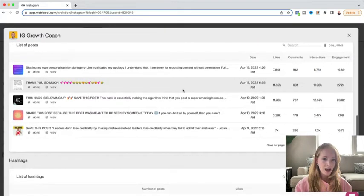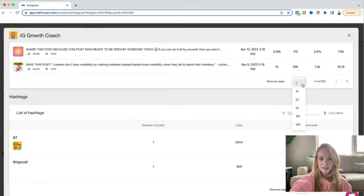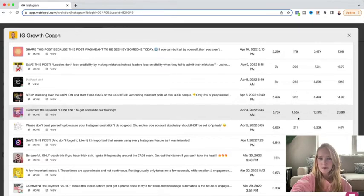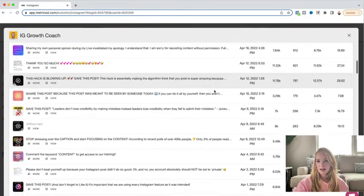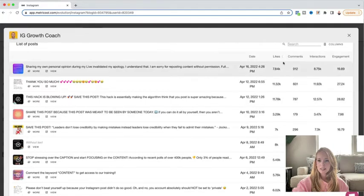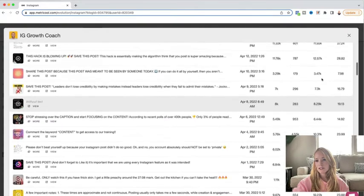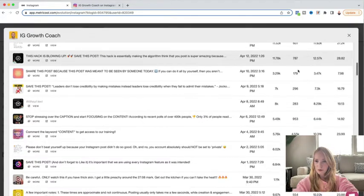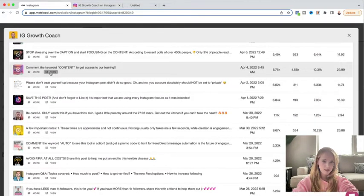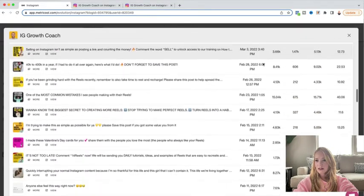And most importantly, I can go ahead and sort this according to the content that's performed the best. But first I'm gonna pull up, let's say, 100 posts. Now I know Brock's not a big win for hashtags, so there's not gonna be a lot there, but check this out. I can look at each and every post and identify where his baseline is. So for example, I would probably go with interactions and see which ones have the most interactions. So for example, this post is clearly performing really well. This one's an outlier as well. And let's pull up one more. Let's see, where's another really, really powerful one?